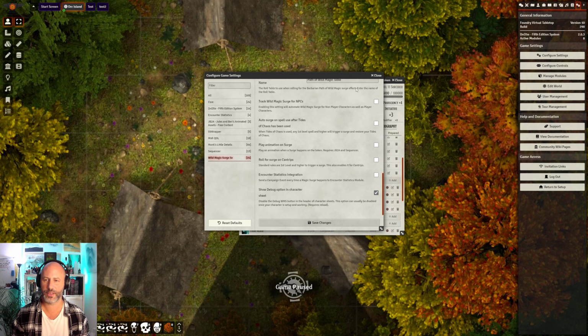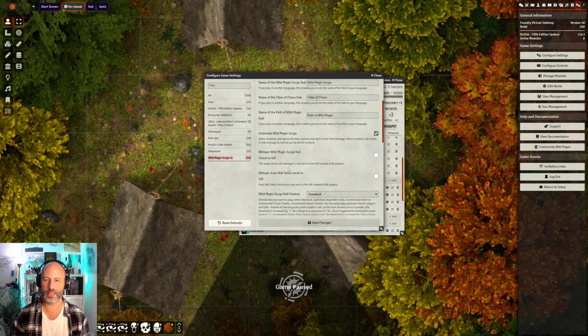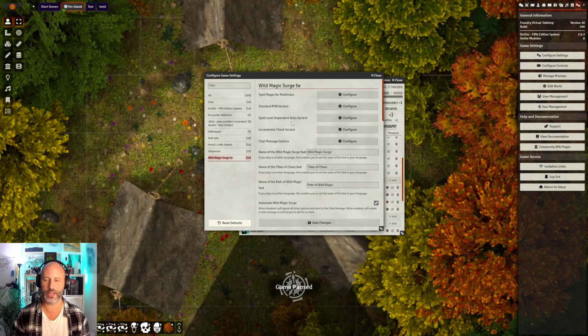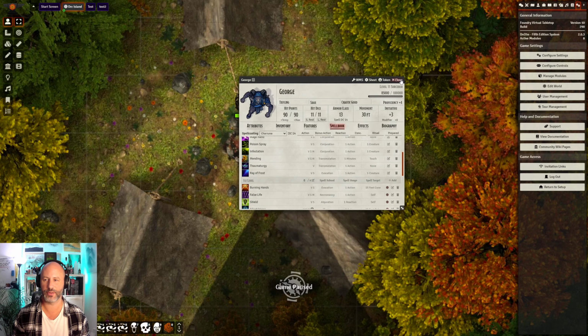I hope that helped. There is another video that goes into all the settings in more detail, how you can customize and move on from the basic version of this and begin to customize it how you see fit.